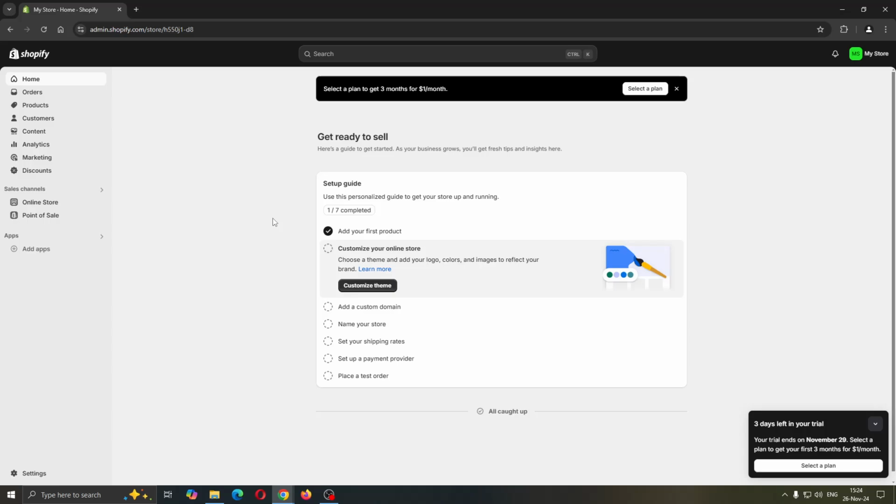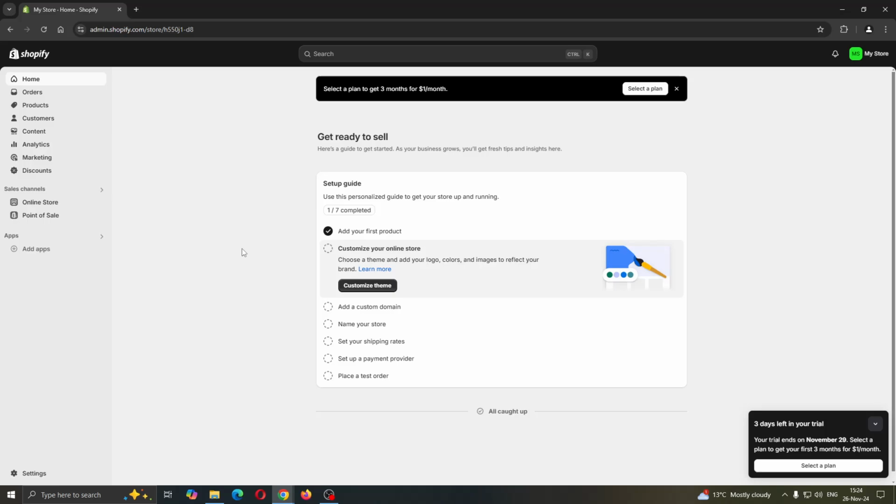So the first thing you want to do is to open up the official Shopify website right here at shopify.com if you have not already, and after opening it up, you'll be greeted by this main page, which is the home page, where you want to log into your account in the upper right corner. So go ahead and log into your Shopify account. After successfully logging in, you'll be greeted by all the sections right here that we can use for editing our store, such as home, orders, products, and so on. So let's get started to see how to turn off two-step authentication.